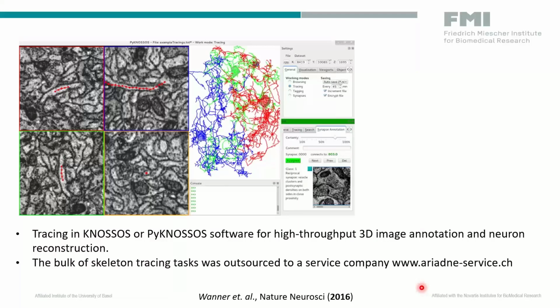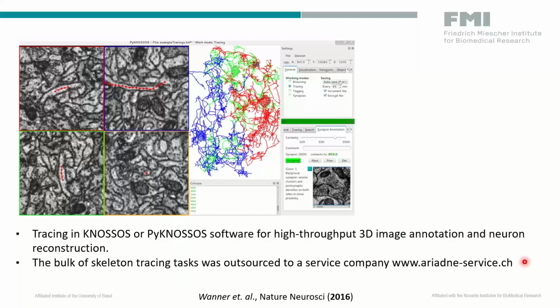Once you have this aligned properly, then you can proceed to the segmentation. Adrian Wanner, a student of Rainer Friedrich, now has his own startup and provides a service for segmentation of neurons, and you can find more information on that website.